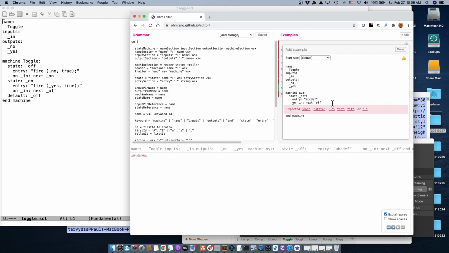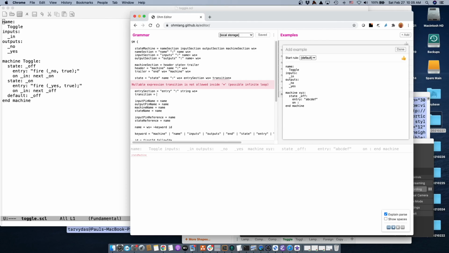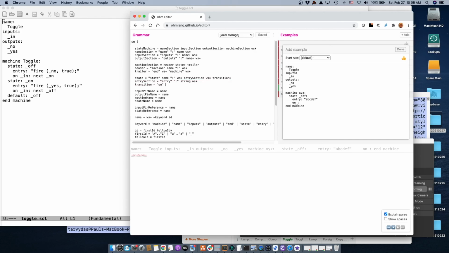So first we'll say on, colon. 0 or more transitions. A transition is keyword on followed by the keyword followed by 0 or more white spaces.